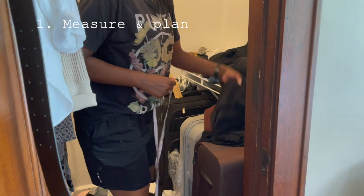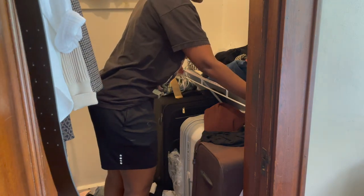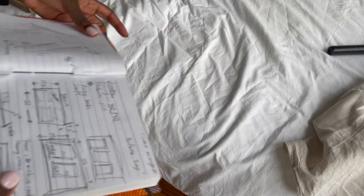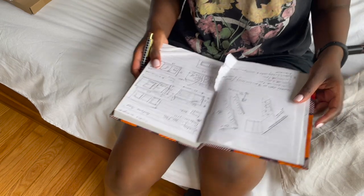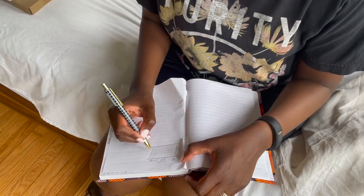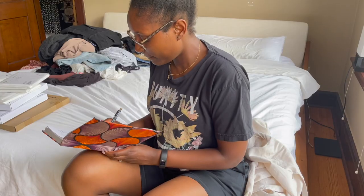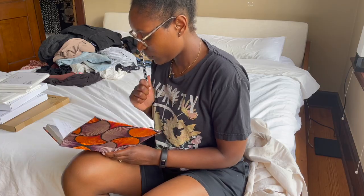The first thing I did in this process was to measure out my closet and make sketches and notes on how I would like the closet to look by the end of the process. I thought about what side of the closet would hold shoes, belts, hats, and what clothes would be hung versus folded. During this step, I also tried to think about what my lifestyle looked like. For example, if you work in an office five days a week, you'd want your work wear at the front of the closet on an easily accessible shelf. If you're a stay-at-home mom, you'd want suitable clothing for that. I also measured out my drawers to have an idea of what drawer dividers would be suitable for my needs.